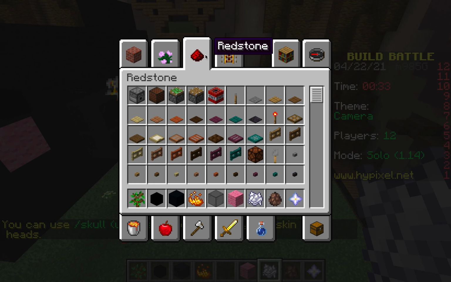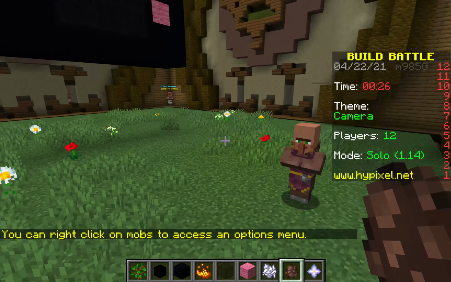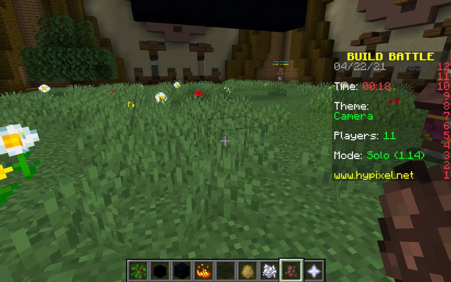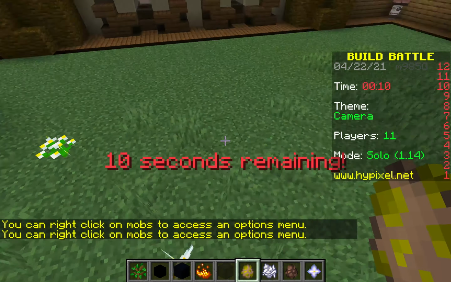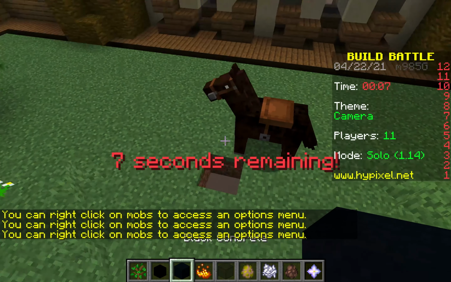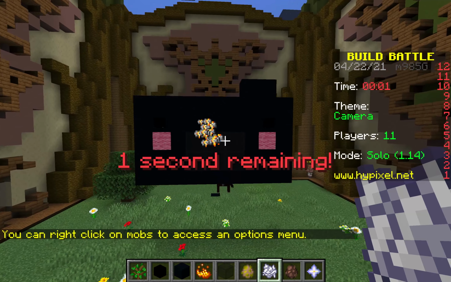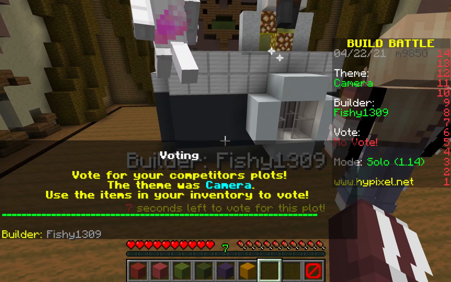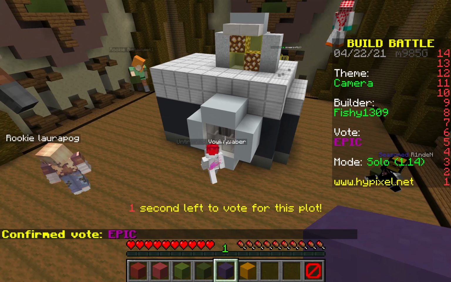Let's spawn a villager, because who doesn't like a villager, you know? Maybe a horse as well, wait. Oh, yeah, I did it. Okay, horse. Let's see. Skeleton? Zombie? No. But something cute. Yeah, over here. Yeah. Horses for people. Oh, no. There you go. Looking good. Okay, wow, this is nice. I'm giving epic, it's pretty good.